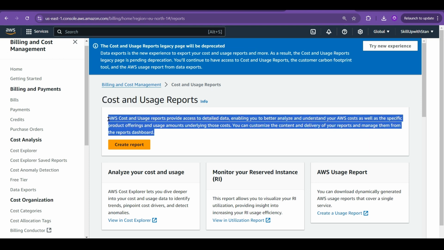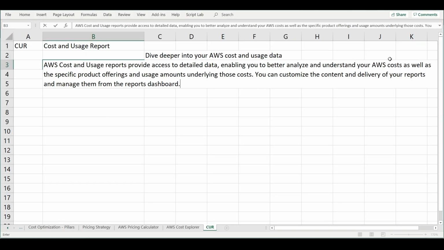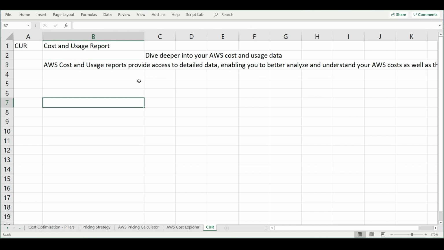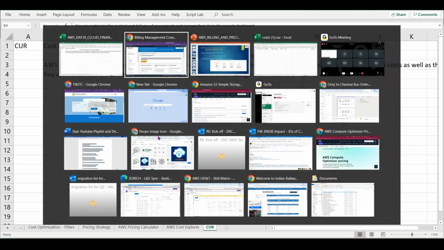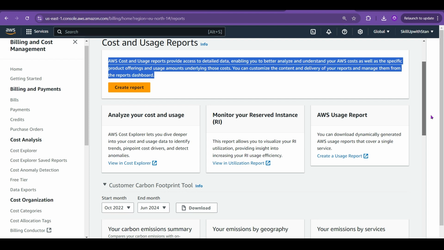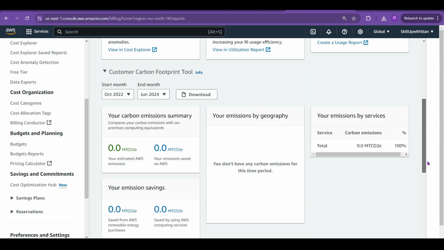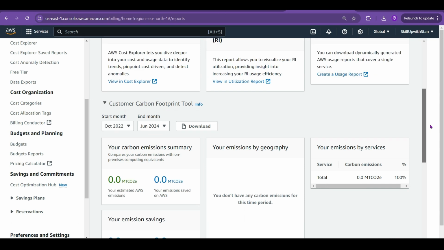This way you can get a report in a very detailed way, because customers have been raising requests with AWS to get better insight or better details. So over the years AWS has created this CUR reporting feature where you can analyze the cost and usage. You can get deep dive information. You can also monitor what you are spending on the savings plan and the reservations. You can also get the usage report here. If you want to download the report for a specific start month, you can.